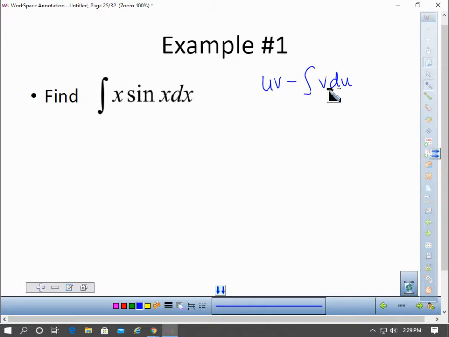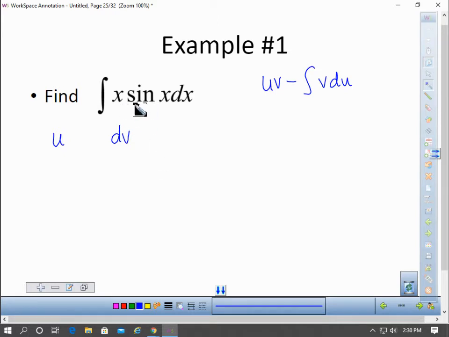All right, ultraviolet voodoo. What we have to decide here is who is going to be your U and who is going to be the DV. Remember, you're going to be taking the derivative of the U side and integrating the DV side, so you want to make sure that you're not making the problem more complicated. What you choose to be your U, you want its derivative to get simpler. And who you choose to be your DV, you want the integration to not be difficult. You want it to be simple.